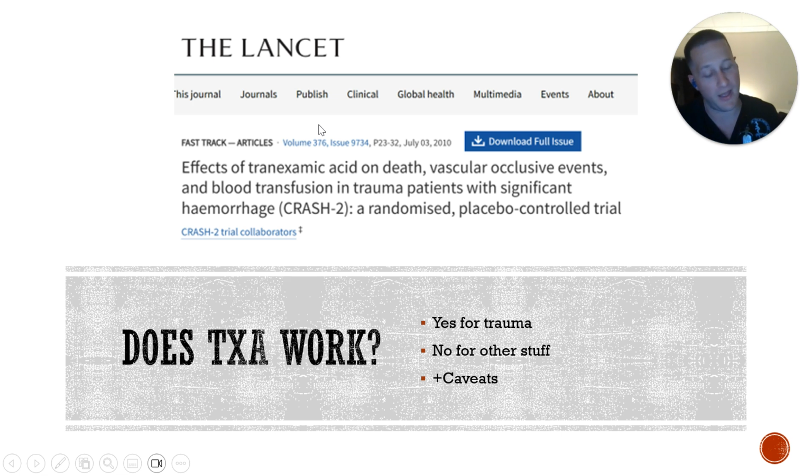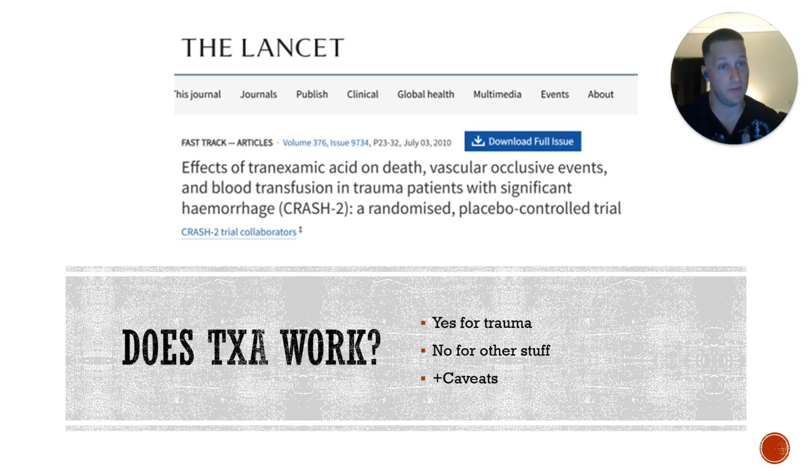So what they really found in this trial was, I shouldn't say absolute risk reduction, it was a 1.5% decrease in mortality at 30 days in the people who got TXA. Now they did a 1 gram bolus and then a 1 gram infusion over 8 hours after that. There was a decrease in mortality at 30 days. No difference in the amount of blood transfusions that people got. There was no difference in the amount of surgeries that people needed. And there was also no increase in events of DVT or stroke or pulmonary embolism. Stroke's not really a vaso-occlusive event, but it sort of is. But there was no increase of DVT or PE.